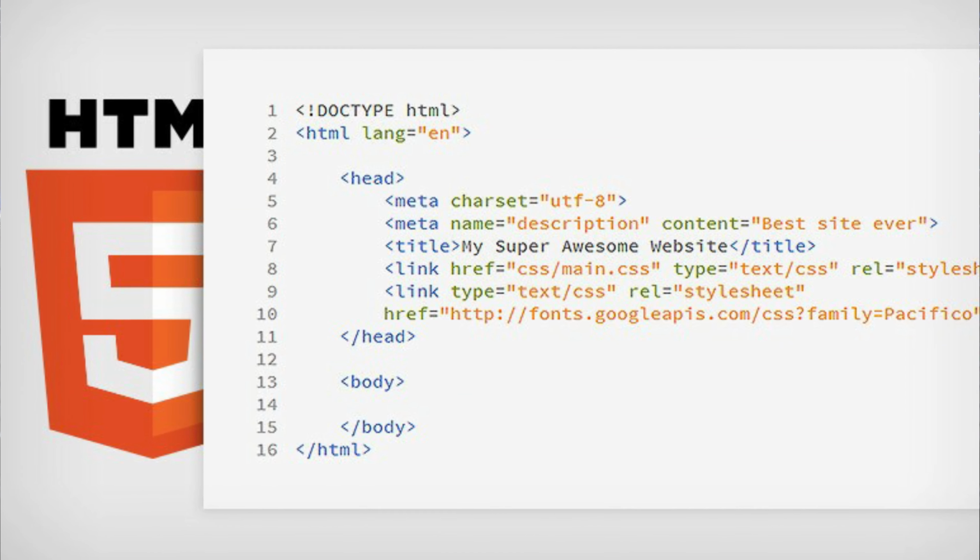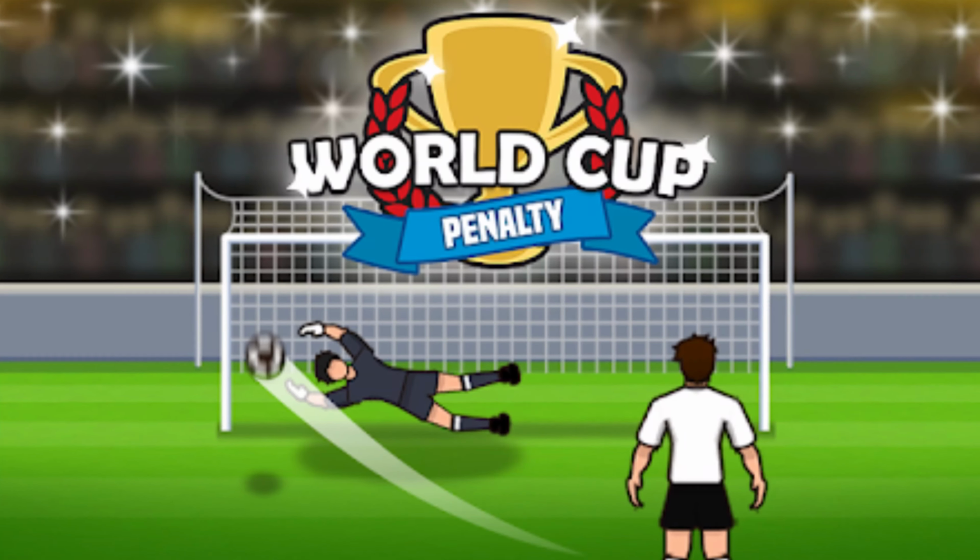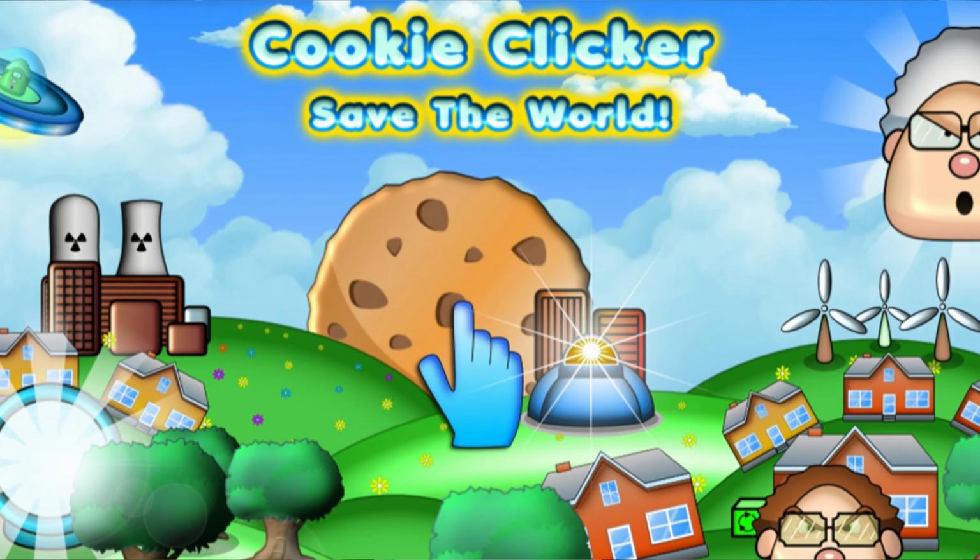And that brings us to the next on our list, HTML5. HTML5 is one of the most popular markup languages used for game development. It can be interchangeably used with JavaScript and CSS for developing a more sophisticated web-based game. Since it doesn't require advanced skills or techniques, it's considered the best programming language for entry-level game developers. HTML5 is known for its ultimate gaming engines, such as Booty 5, Construct 2, Phaser, and Impact.js. World Cup Penalty 2018 and Cookie Clicker are popular games developed using HTML5.